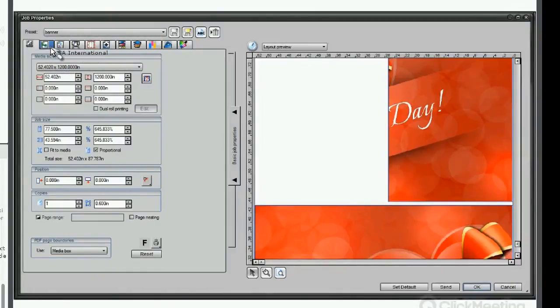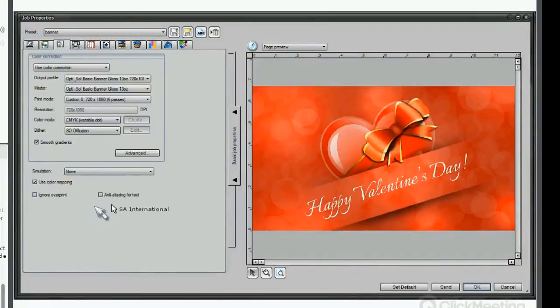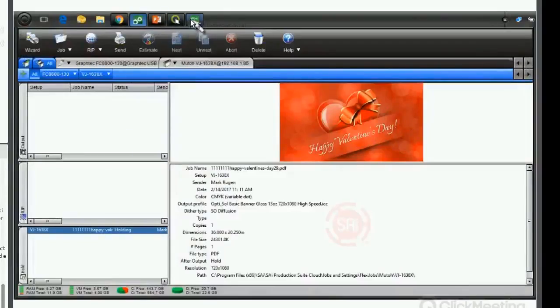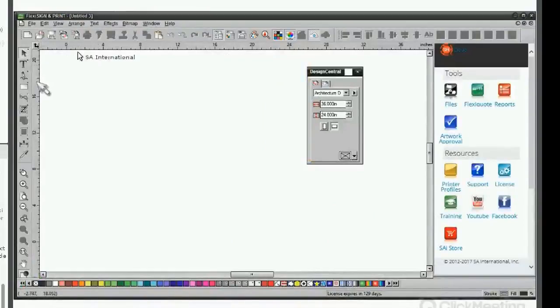So one of the nice features in Flexi when you're printing this kind of thing is to be able to do what's called a tile flip. Basically, what that does is it allows you to change the orientation of the second part of the graphic where you're actually doing that. And I believe I may have to just show it over here. It might be easier to do that. Sorry about that.